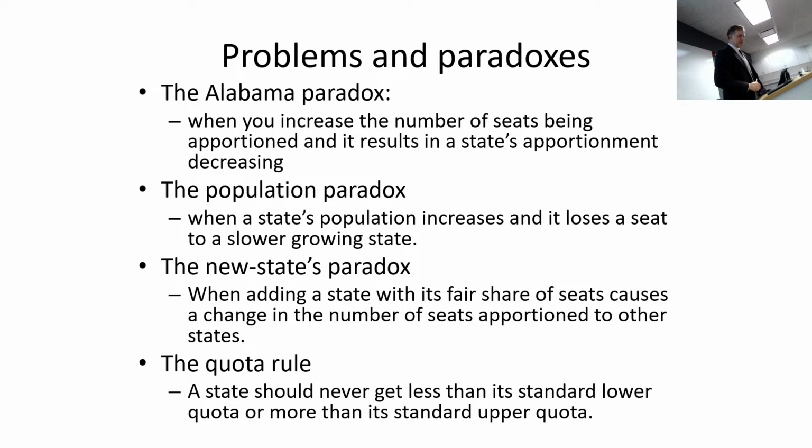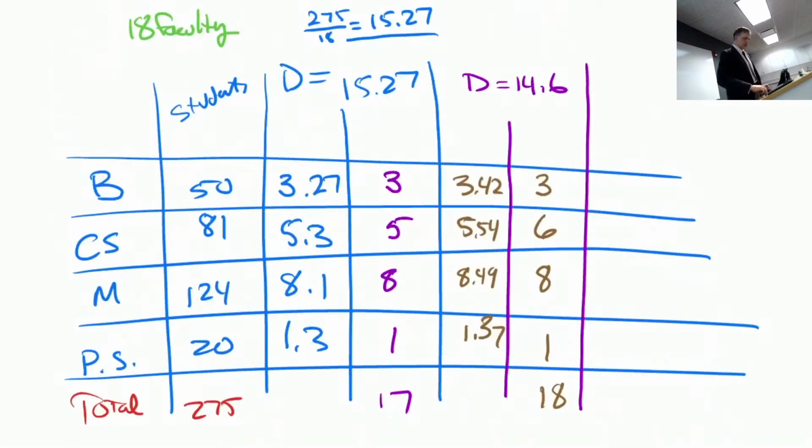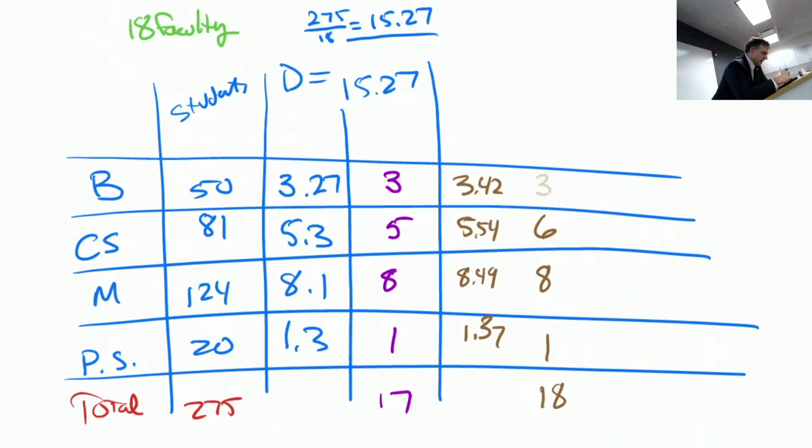So let me explain briefly what we mean by the quota rule. Let's see, we can do this in terms of this problem right here, I think. Yes. Okay, let's do this in terms of this problem right here. So, here's what the quota rule says. Let me just erase some of this so that I can make room for the quota rule. Give me a sec. We'll get rid of this stuff, get rid of that stuff, and this stuff.